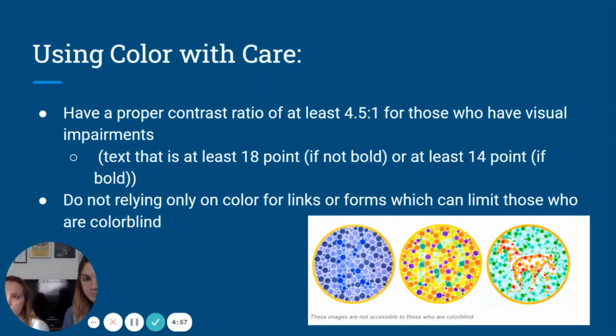And in the bottom corner, we included just a couple images of color combinations that are most non-accessible to those who are colorblind. Green and red is a really popular color combination, but it is extremely inaccessible to those who are most commonly colorblind. Those are two of the colors that a lot of people can't see, as well as what I was talking about before. If we were to put a darker blue on our background, you wouldn't be able to differentiate as easily.